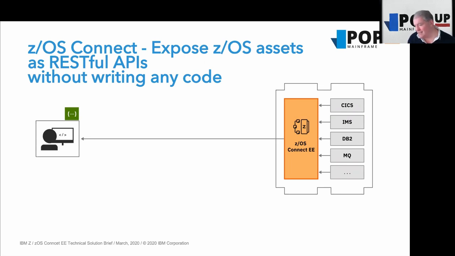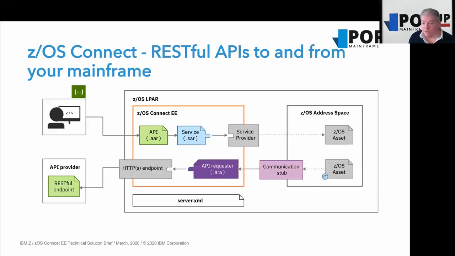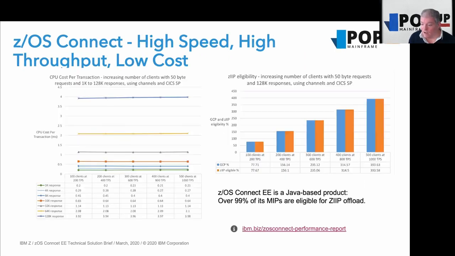But knowing that that's going to work for your particular application and believing it's going to work are two different things. So how do you actually test this out? How do you go from being semi-convinced that this is worth a proof of concept activity to actually making a decision that this is something that's going to provide real value to the business? Because there's a huge amount that's potentially going to be gained from using z/OS Connect.